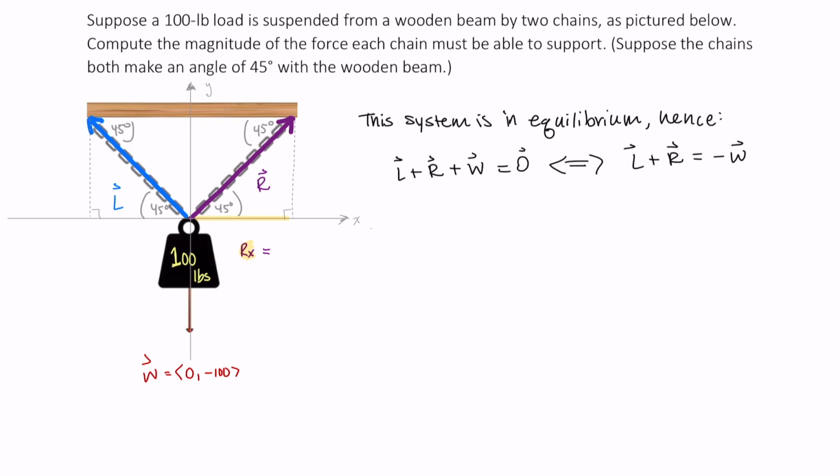Highlighted is the x component of this vector. Well, using trig, we know that the cosine of this angle is equal to this adjacent over hypotenuse. And the hypotenuse has a length which is the magnitude of this vector. Rewriting that, we get the magnitude of this vector times cosine of 45 degrees. We can do something similar for the y component of this vector, which visually is this portion here. And this would be the magnitude of R times, not cosine, excuse me, sine of 45 degrees.